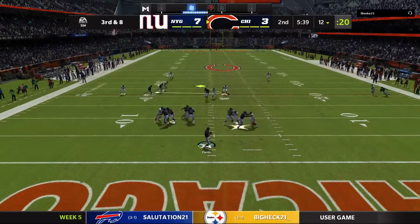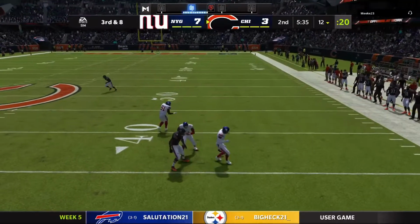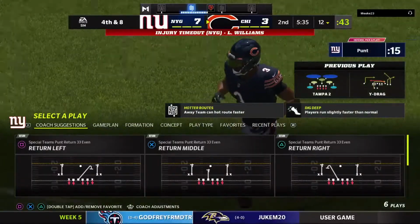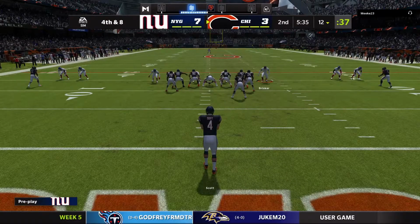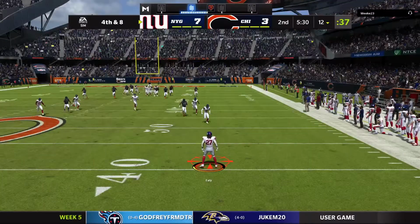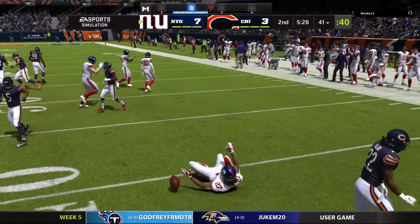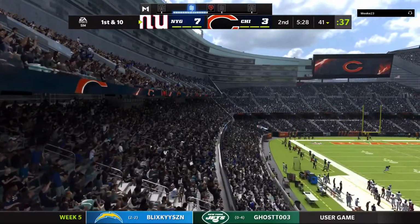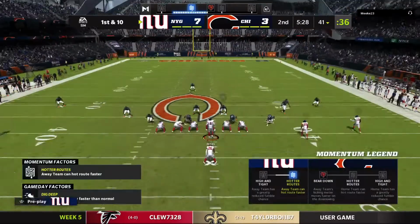From the gun, here's Fields. And this pass broken up. Excellent coverage there on third down, as that was not an easy one to hold on to. That's an excellent job right there on third down. Like any defense, you never want to let them get anything started, and that would have been a first down. Instead, you saw the contact on time, no penalty, and before this drive could get wings, it's fourth down. So possession goes over here on the punt, and possession will switch hands, 1st and 10.